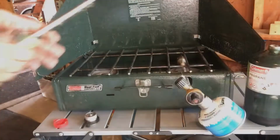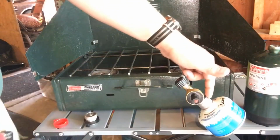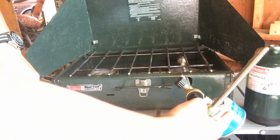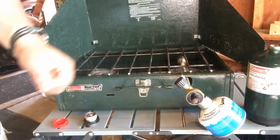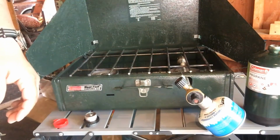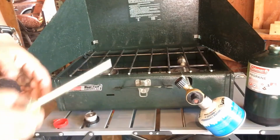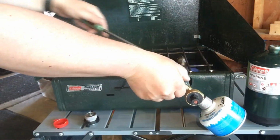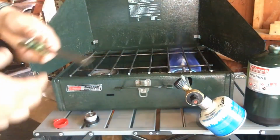Now I've added this additional adapter here, and I've added just a regular camping type butane ISOPRO kind of can. So the function now will be basically very similar, as you see.